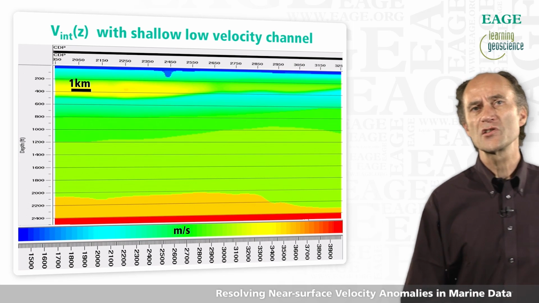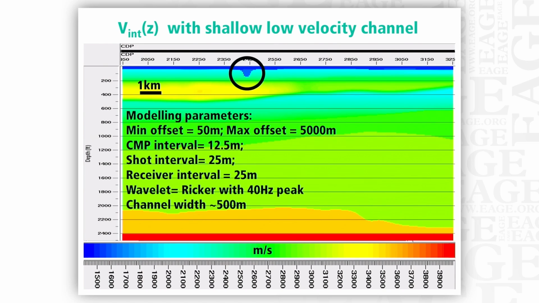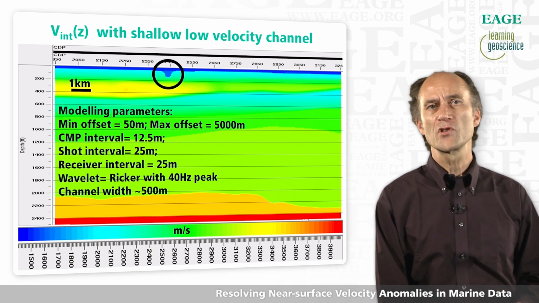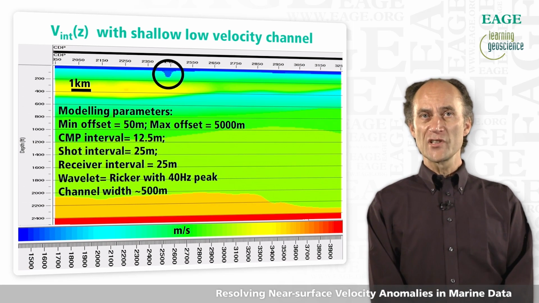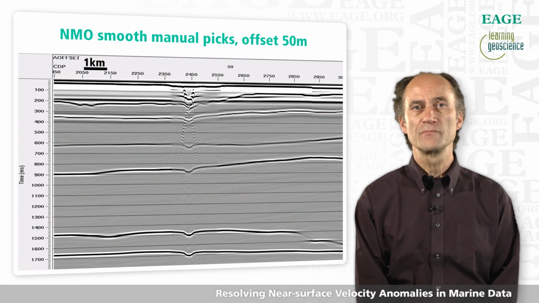In this case, it's a very simple modeling. There's a deep structure which is more or less flat, and at the seabed, which you can see there, there's a very small velocity anomaly circled there. This is a deep, narrow anomaly with a velocity contrast in comparison with the neighboring sediments. So we'll have a look at its response. We model these things with an offset of maybe 5 kilometers, whatever. The parameters we're using aren't really important. They just have to be representative of the type of data we use in our seismic acquisition in reality.